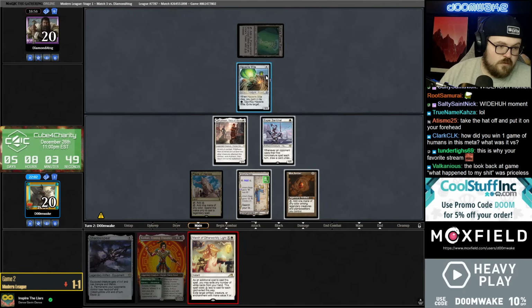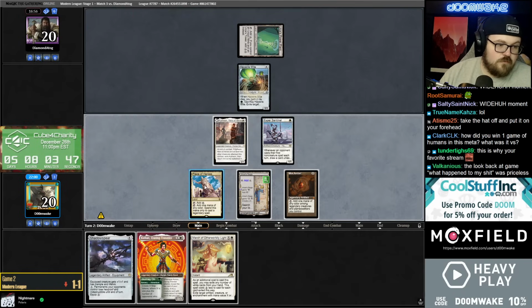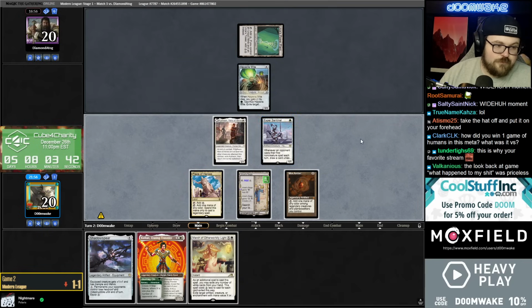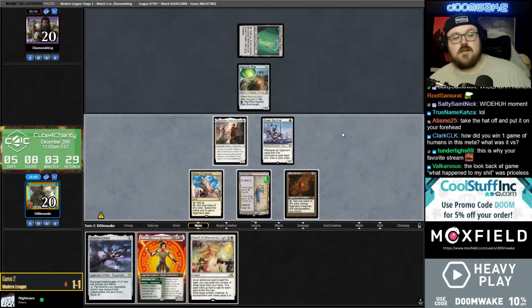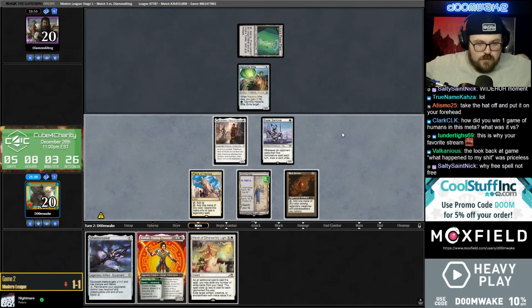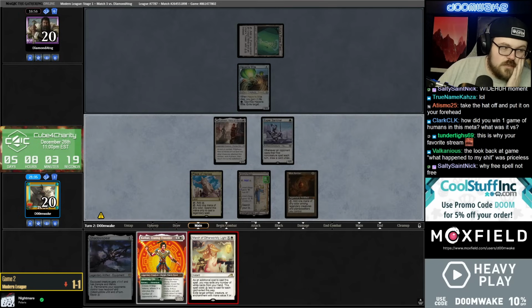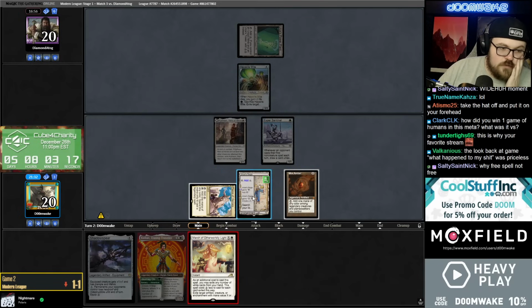What the heck? Oh, I have to... Right. This is not Prismatic Ending. I have to pay mana for it. I don't want to pay mana for it. I don't want to pay mana. This sucks. Why is the free spell not free? My free spell costs more mana. Alright, I guess I'll just kill it and play a Shadowspear?